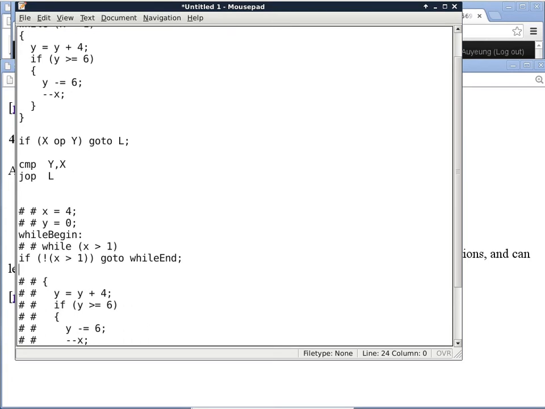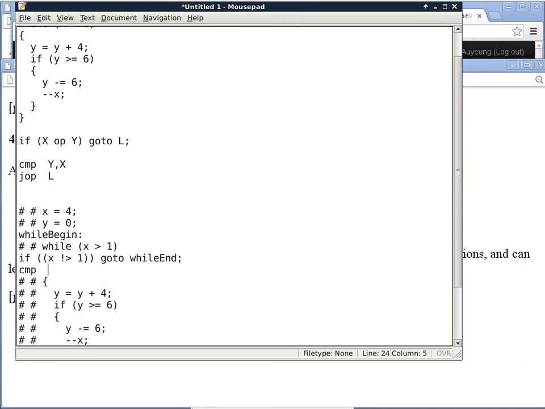The first thing I would do is to do something that you cannot do in C, is to put the negation here. In other words, I'm just saying that it is not the case that X is greater than 1. It's the same thing as X is not greater than 1. Is that okay? Because this way I don't need to go through the negation transformation, which is kind of troublesome. If I don't have to go through the transformation, I don't want to. All right. So let's translate this into the comparison thing.